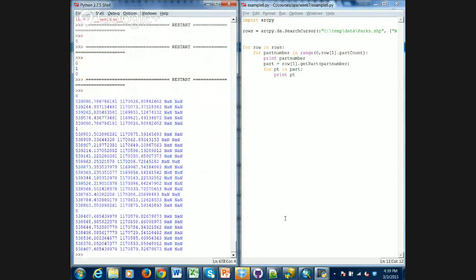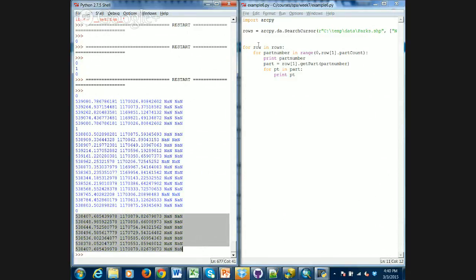And here it's telling you which part it is. So this is part 0, and these are the coordinates associated with part 0. This is part 1, and these are the coordinates associated with part 1. This is part 0 of the second object, the second row, and then this is the data associated with that.